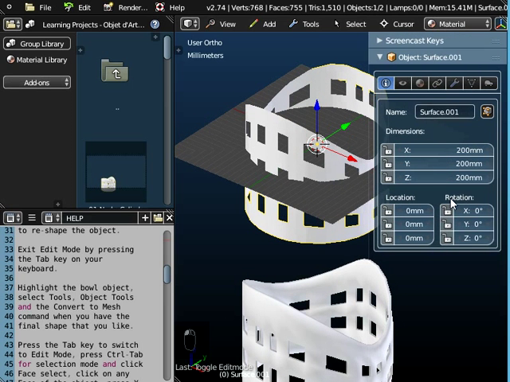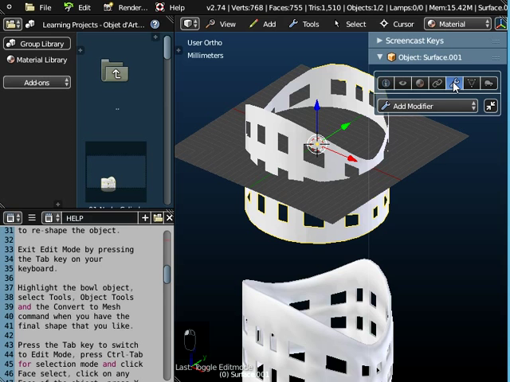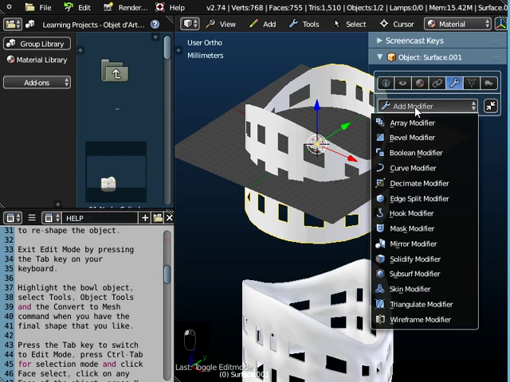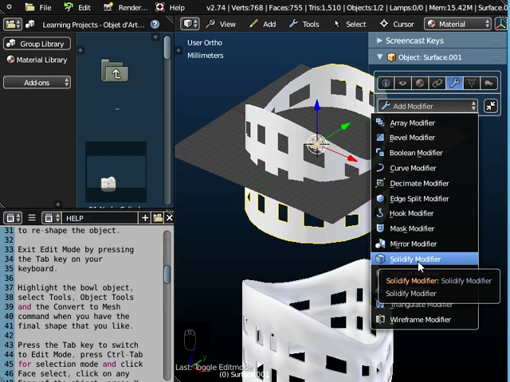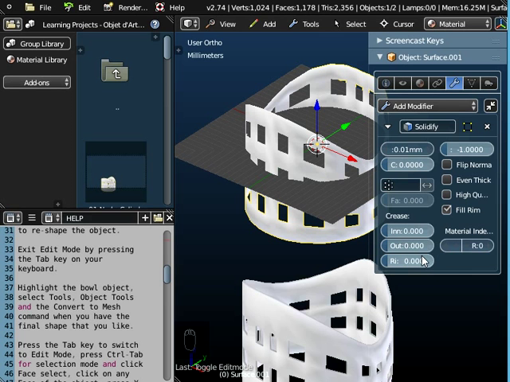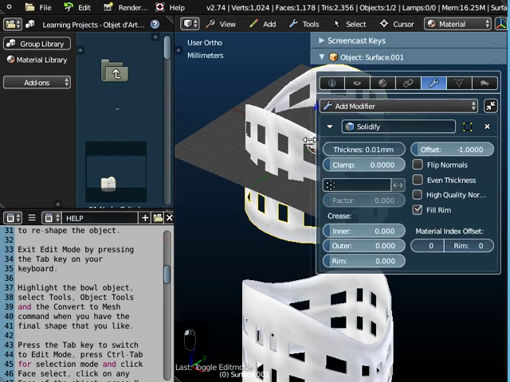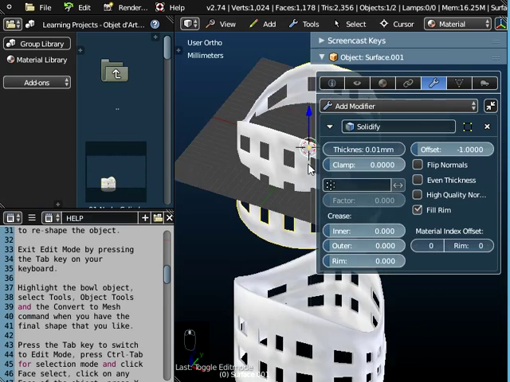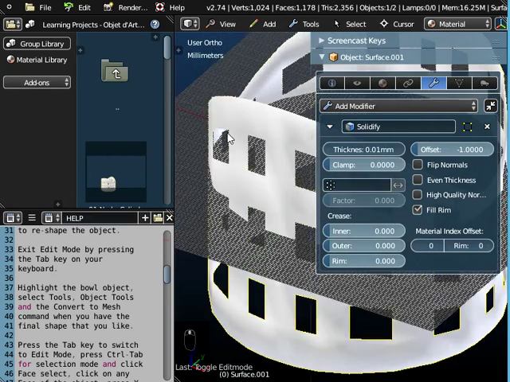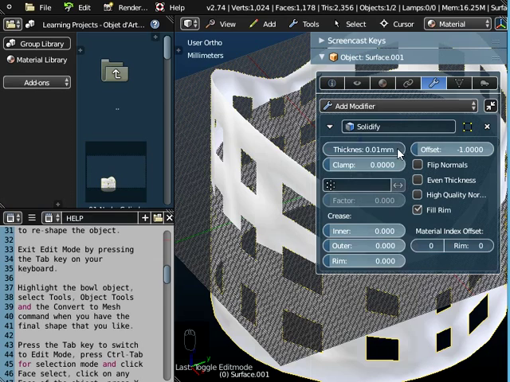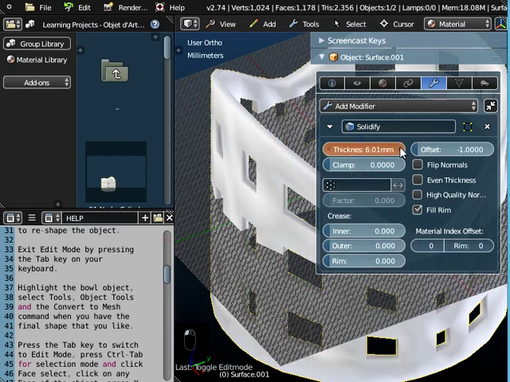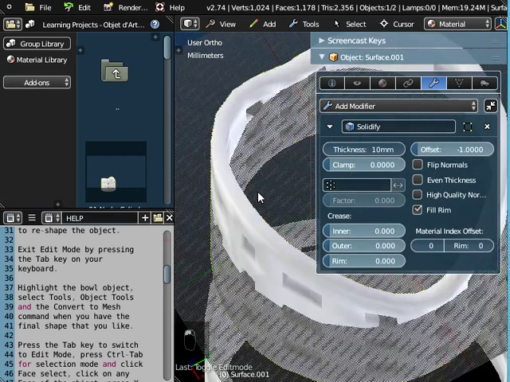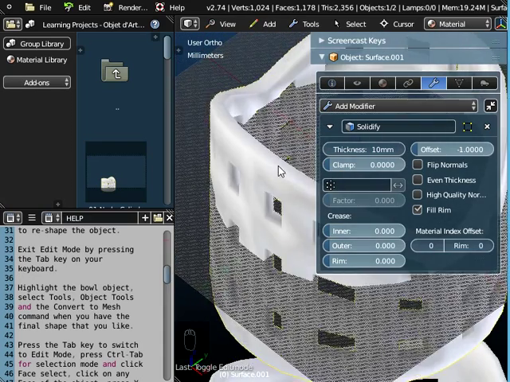And the way that we do that in FluidDesigner is in the Properties panel. This is the Properties panel. We go to the Modifiers icon, and what we're going to do is modify this shell by adding a Solidify modifier. And if I just open the window up and zoom in on here, you'll see what happens. As we change this thickness, you'll see it applies a thickness to the shell.